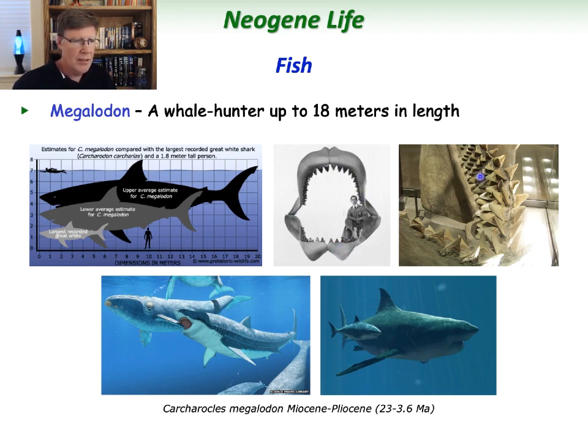Just crazy. Multiple rows of teeth. What would they eat? It's thought that these were basically whale hunters. Why go after the small stuff when you can take down a whale? It did fine for millions of years, from the early Miocene into the Pliocene. But in the Pliocene, that's when the climate really got cold, and the whales would swim farther north into colder waters, and the sharks really couldn't follow. And so Megalodon ended up going extinct.